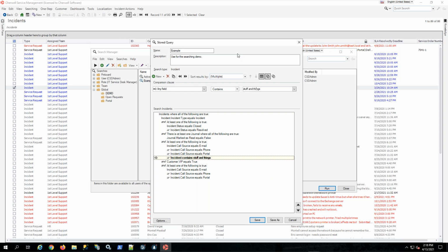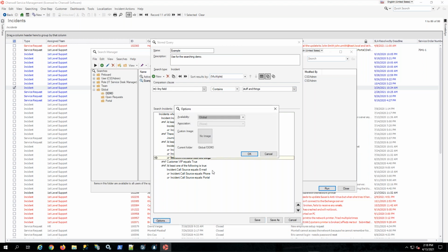The options we also have available down here at the bottom left, we see these options all over Cherwell, and they're pretty much the same most places that you go within here. So availability is similar to what Scott was showing when he was saying where to save it. So if we drop this one down, we'll again see that we've got user, role, team, and global, and those are anything that you have the security rights for. If we choose role, you'll notice association now becomes available, because role allows us to have what role I'm in. I may be in multiples, as you can see here, at the IT service desk or service desk manager. Where do I want to put the search now? I may want to put it just under the manager role so that only the IT service managers can see it.